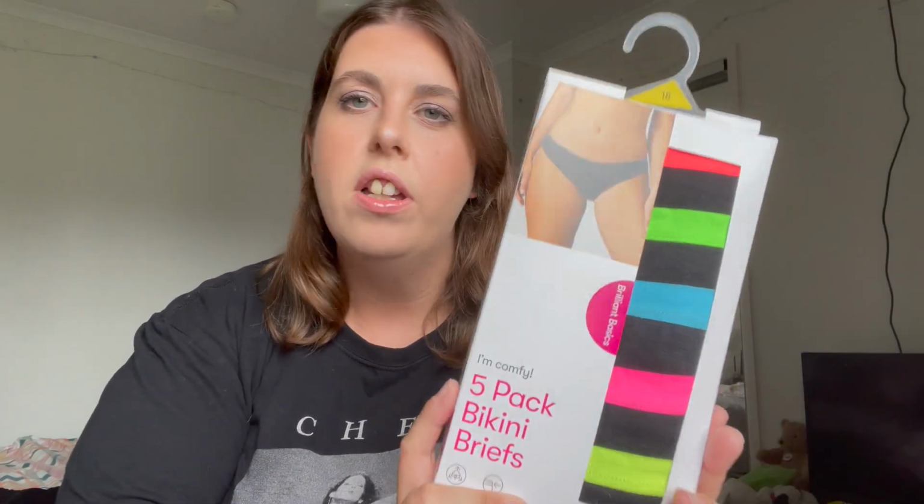Next up, I just picked up a pack of my favorite underwear. These are $12 for 5 pairs. I picked them up in a size 18 and they are 100% cotton, so yeah, nice and breathable, lightweight. You can't really go wrong with black knickers, and I like the fluorescent band around them as well. So I do already have some of these. They wash well, they're comfortable, they wear well, and whilst I thought I was doing this Big W order, I would just pick up some more.